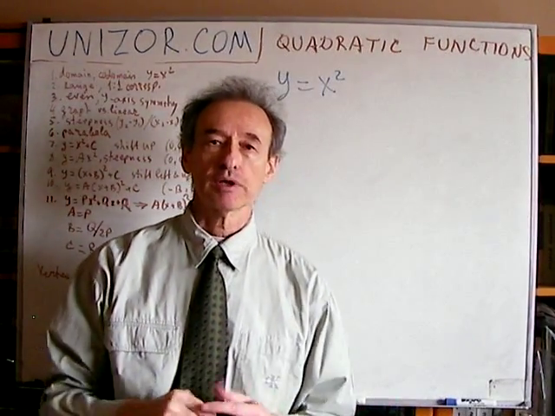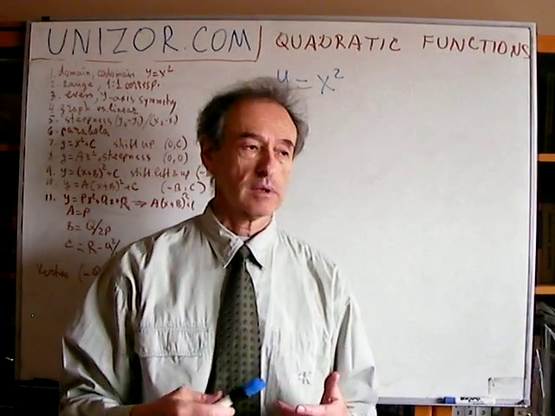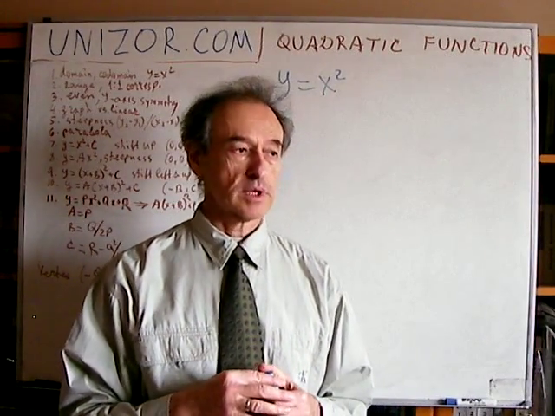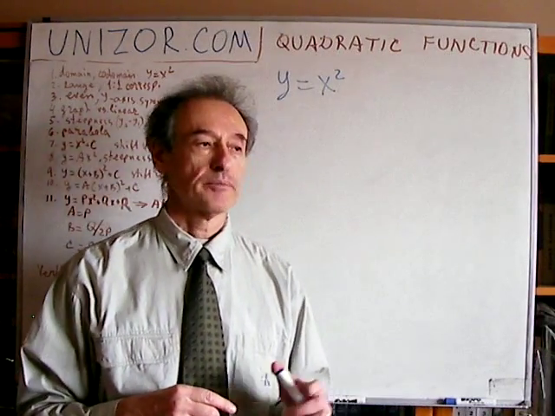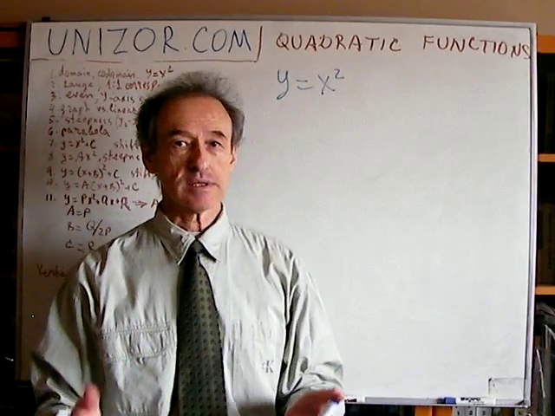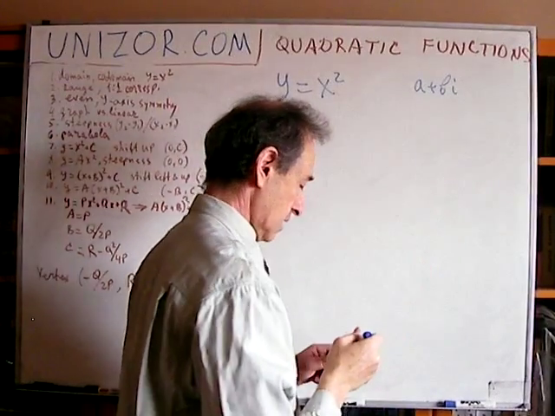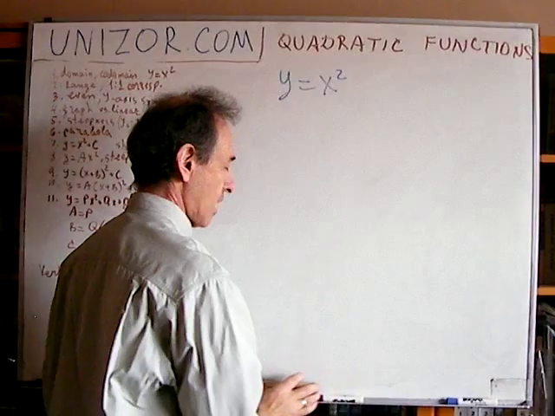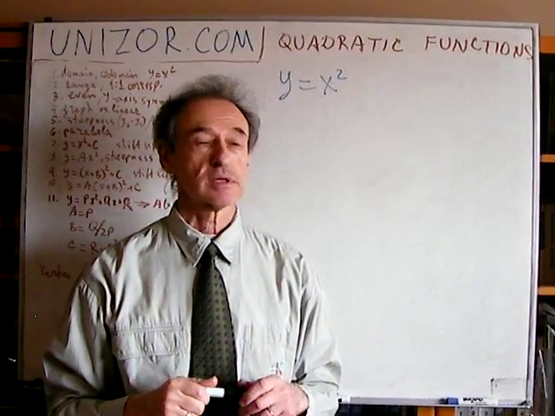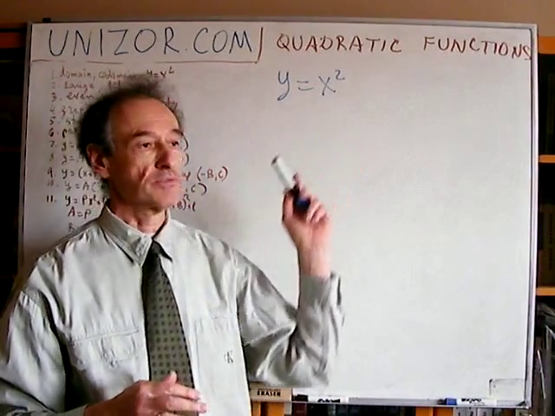Now, when we are talking about functions, we have to talk about, first of all, where it is defined, what's the domain, where it takes the value from, codomain, and what's its range. Quadratic functions, as we will be discussing in this and some future lectures, are always defined on a set of real numbers. Yes, quadratic function can be, in theory, considered for complex argument. Remember, the complex is something like a plus bi, where i squared is equal to minus 1. We are not considering complex numbers as arguments to quadratic functions. When we will be talking about quadratic equations, we will definitely consider complex solutions. But right now, when we're talking about quadratic functions, it's only functions defined on the real argument.